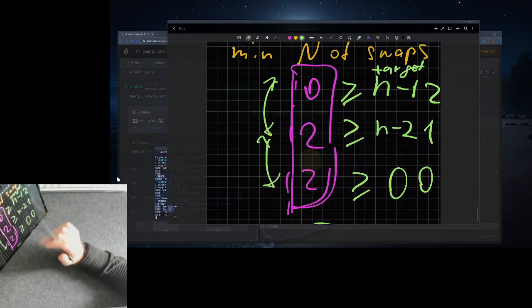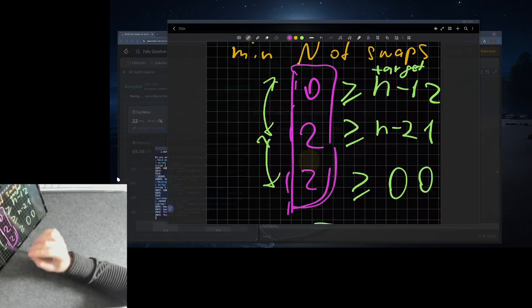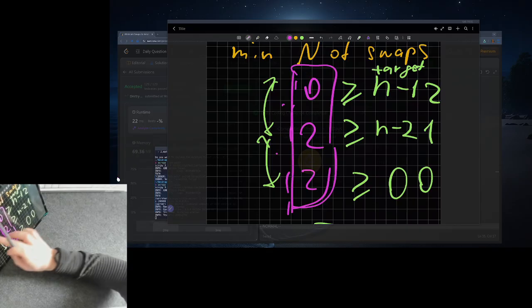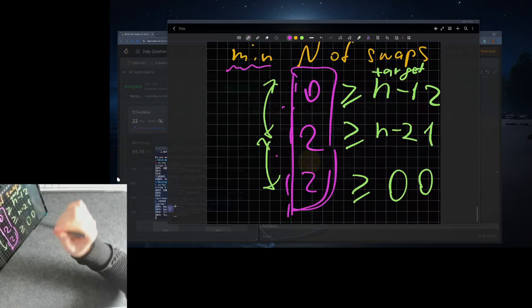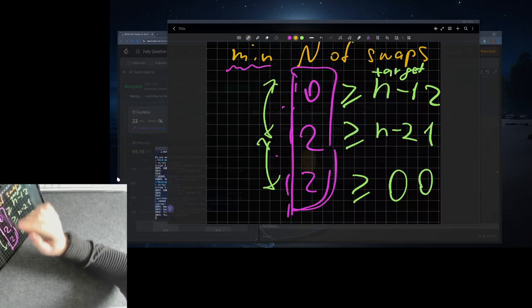How can we arrange or rearrange optimally? What kind of steps or logic should we apply to make this the minimum number of swaps?